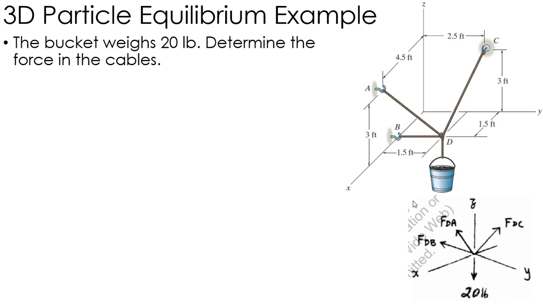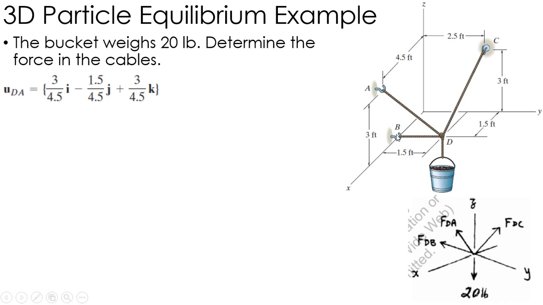So what I will do now is write each force in Cartesian form. We'll start by writing a couple of unit vectors. The first one we'll do is from D to A. Okay, so go from D to A. I move 3 in the x direction, going from 1.5 to 4.5. And I go negative 1.5 in the j direction, again going from 1.5 back to 0 in the y direction. And then 3 in the k direction, going from 0 up to 3 at A.